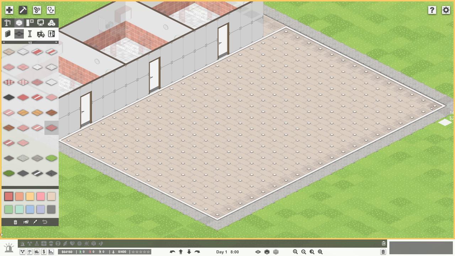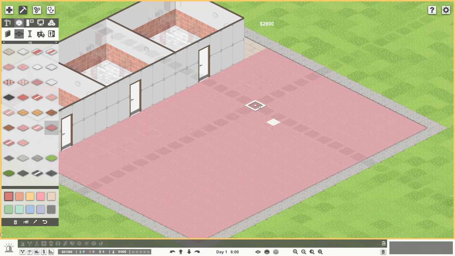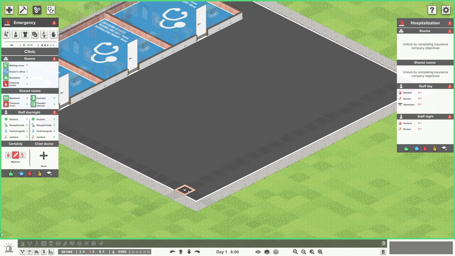Let's see if we can make, oh, that is awful. That is dreadful. But you know what? That's decent. I feel like that's an appropriately garish hospital color lino flooring, at least. And then what I want to do, I think, is we want to see if we can zone a reception.